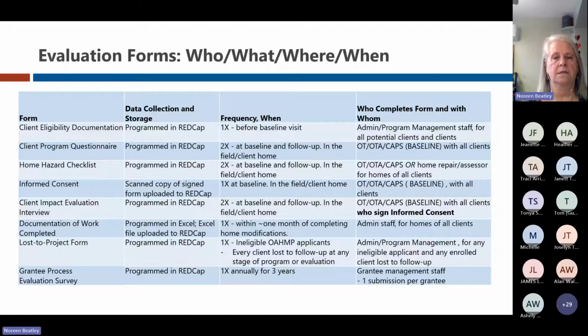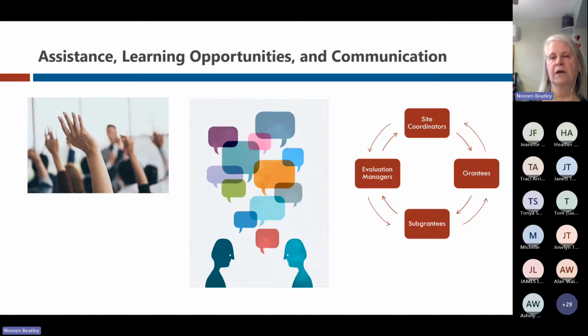Okay, next thing. Last thing about the evaluation, we're going to offer several ways to ask questions about the evaluation and get responses from us, as well as opportunities to talk with and learn from each other as you implement your program and collect evaluation data. So we're going to have optional online monthly office hours, a set time every month when grantees can meet with the evaluation team and other grantees via Teams for Q&A, questions and answers. They're going to most likely start in May, potentially not until June. They're probably going to be held the first Thursday or the third Thursday of each month. I will send out an invitation. You're also going to have our work email and phone numbers to contact us.